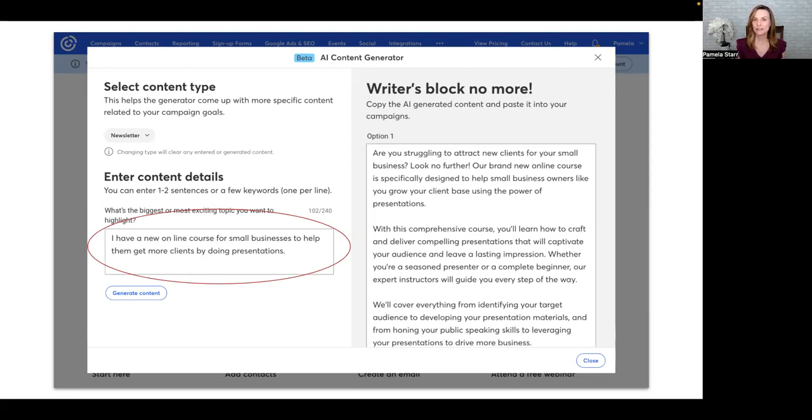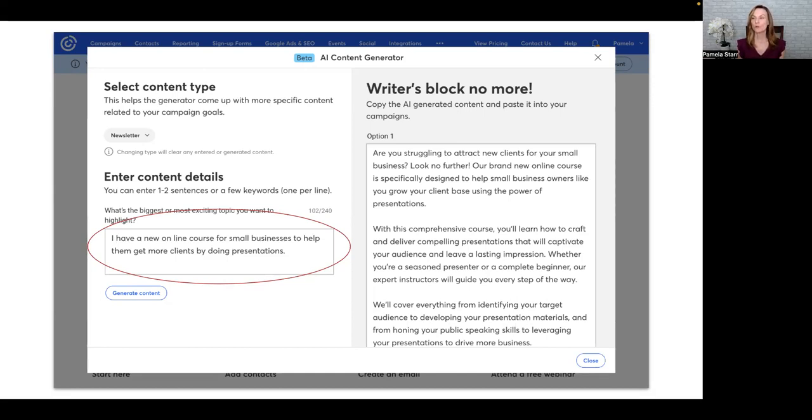In my experience, it's probably about 80% where I want it to be, which means you probably are still going to want to edit it. Folks, I've been in the marketing world for a very, very long time. It's almost always easier to edit something that is written for you than it is to stare at that blank screen and say, oh my goodness, where am I supposed to start today?